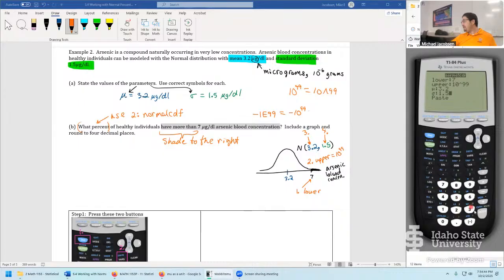standard deviation to 1.5. And now because there's a picture, you should never get something like 60%, right? That would be so far off. That's a tiny percentage. In fact, 50% would have been if we put in 3.2 and go to the right. It would be exactly dead on 50%. So the fact that 7 is clear out there, we're expecting something really small. At this point, you just hit enter a bunch of times. It pastes something into the calculation field here, hit enter again, and it does the computation.